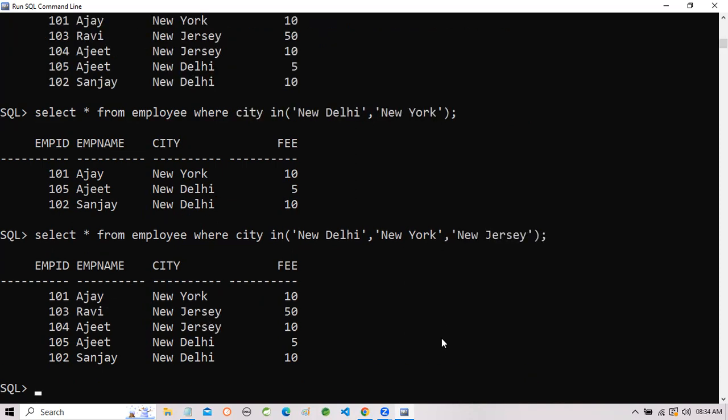We can also use it in place of the OR command. And we have another command, that is BETWEEN.